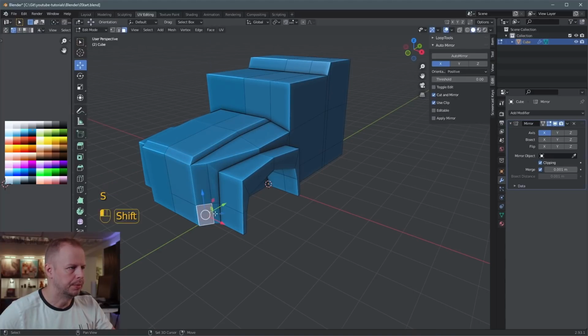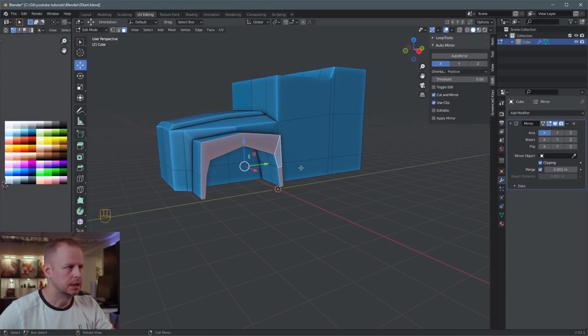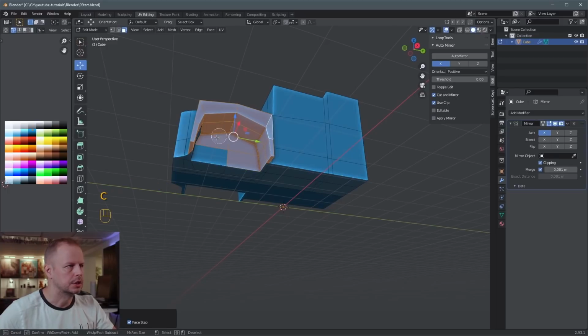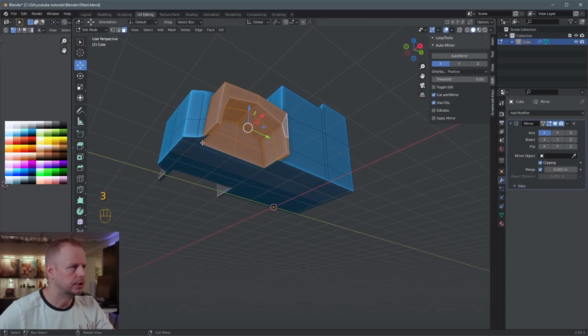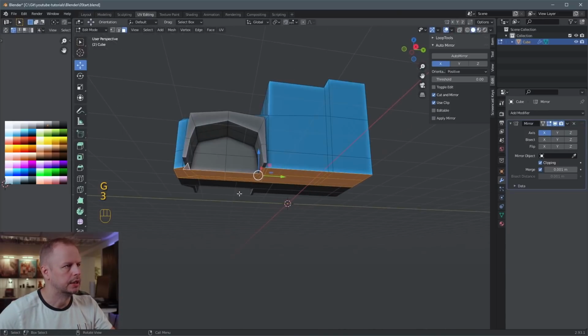Okay, let's put a bumper here. Actually, before that, maybe I'll just colorize this to make it a little bit different. There we go. C to circle select this. G, should we make that like a rubber type of dark color there? Maybe the bottom here. Feels like I'm wasting time. We're not going to be looking at the bottom here, but let's make that black or dark gray.